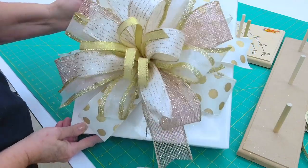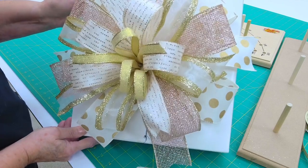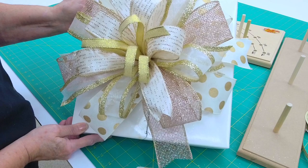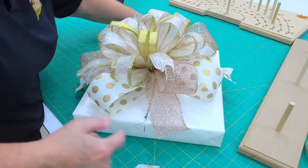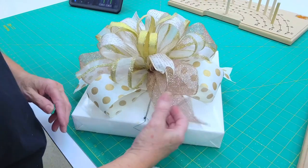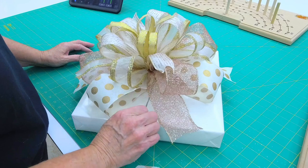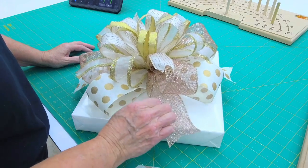Very, very easy to do. And I think this is absolutely gorgeous. Believe me, when I gave the gift, I got lots of oohs and ahs. So, there's the bow. I have people that ask me constantly, how do you attach this to your package? So, here we go. I'm going to show you.